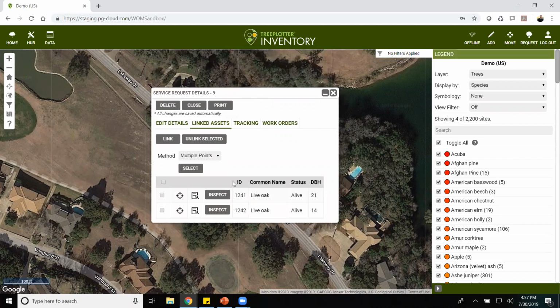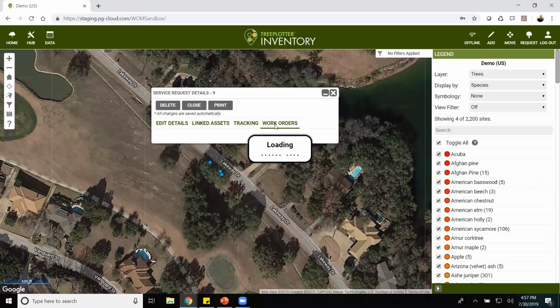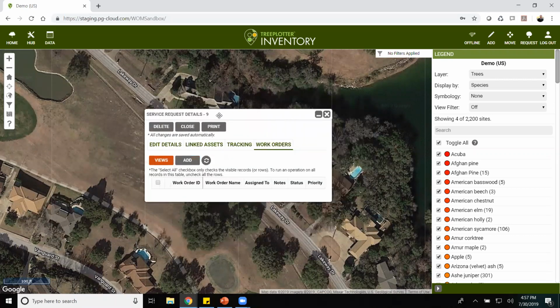So the same view as before, but in this case, I knew I was going to have more than one tree in the service request. So same thing, you can go directly to these forms. I'm not going to do that, but obviously that would be part of the workflow. What I will do is now, this is the tracking that I was mentioning. So anytime you change the, this sample has quite a few, but basically it tracks anytime the status has changed and anytime the assigned to has changed.